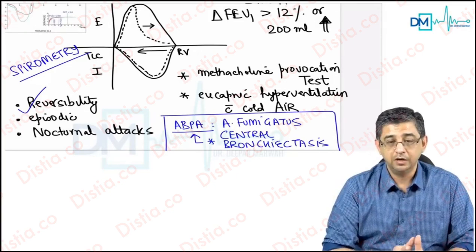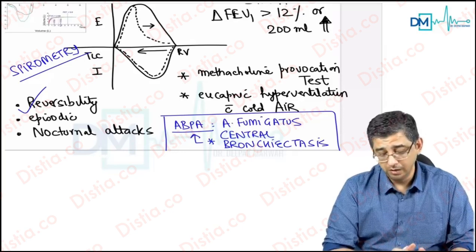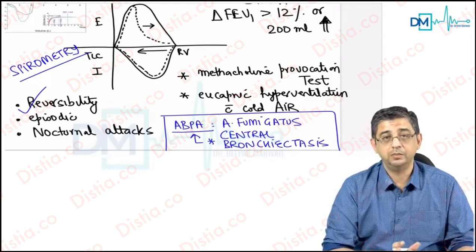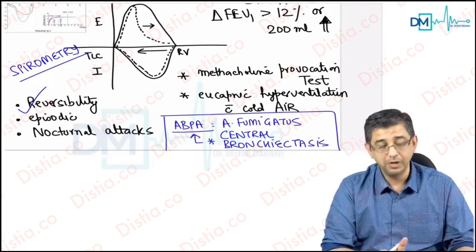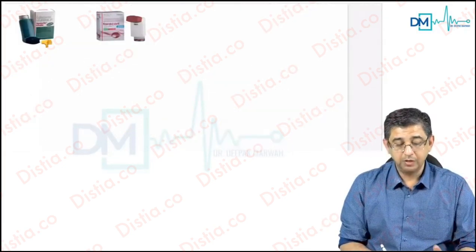The learning is HRCT chest is the best test for parenchymal lung disease, but in asthma, you don't need to do a CT scan or HRCT chest, because most of the time in asthmatics the X-ray would be normal except for this complication which I've handled here. We will now talk about the update for management of asthma.